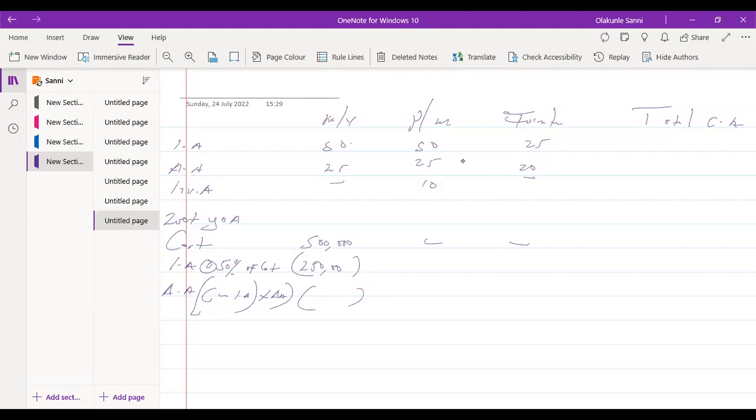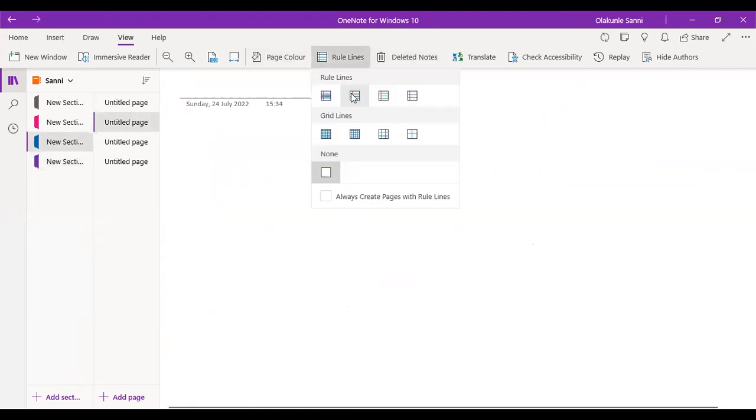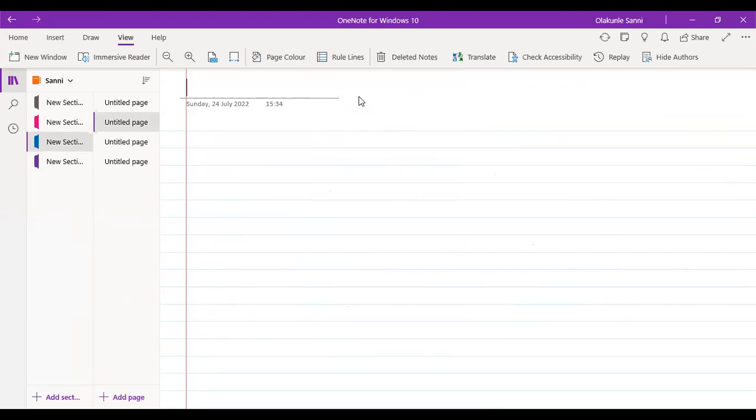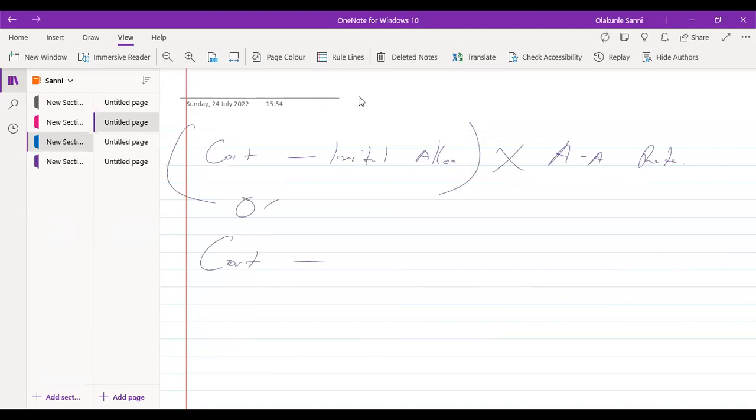62,500, right? Yes. Okay. Class, again, there's something we need to understand under the annual allowance. If I'm charging 62,500, hello, sir, can you hear me now? Yes. Annual allowance says, for me to know the annual allowance, it is the cost minus the initial allowance times the annual allowance rate. Formula 1. I need to put it this way. I can use this method: the cost minus the initial allowance, times annual allowance rate.